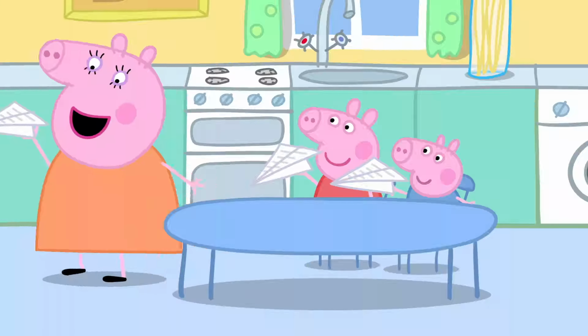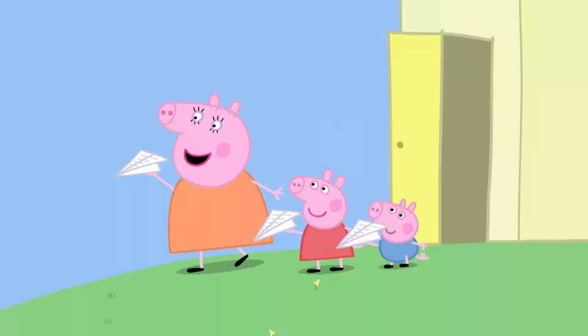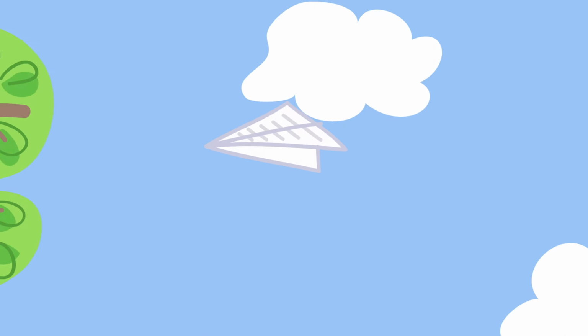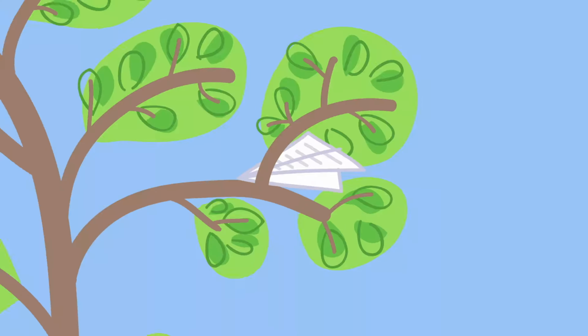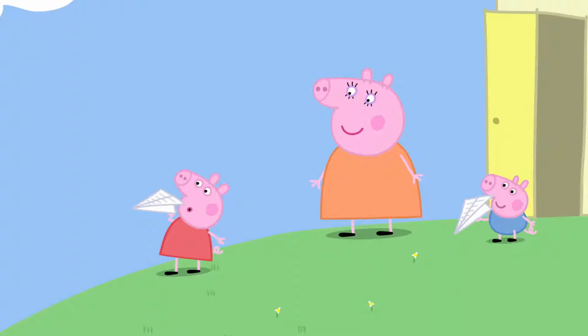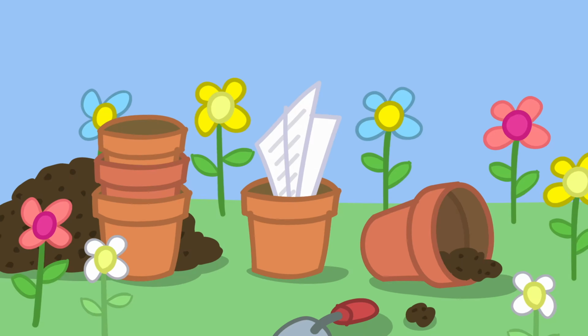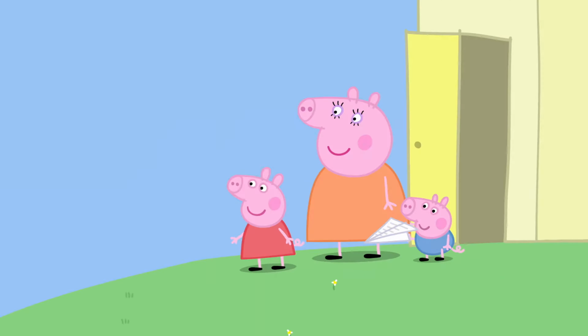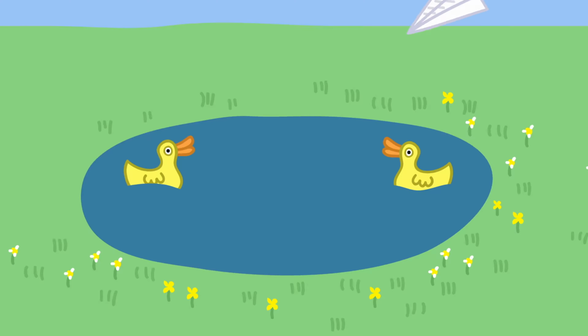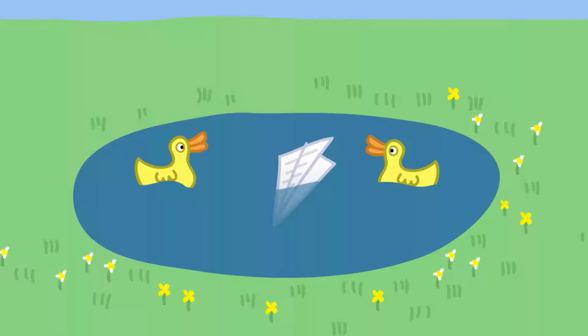Let's see if they can fly. Ready, steady, go! Ooh! Mummy Pig's aeroplane has flown into a tree. My turn! Whee! Peppa's aeroplane has landed in a flower pot. Your turn, George! Whee! George's aeroplane is doing a loop-the-loop and has landed in the duck pond.